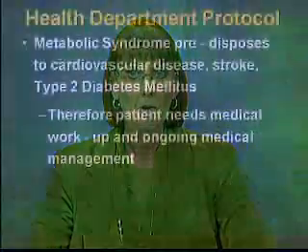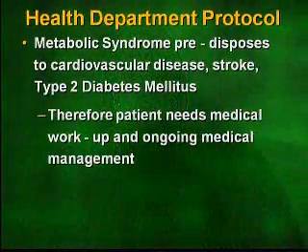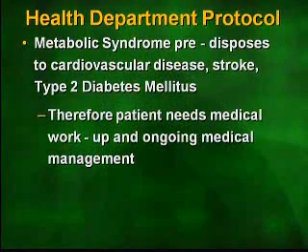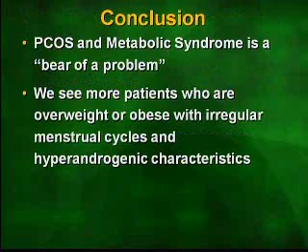Menstrual history compatible with suspected PCOS necessitates an endometrial assessment and evaluation to rule out endometrial hyperplasia prior to initiating hormonal methods. Metabolic syndrome predisposes to cardiovascular disease, to stroke, to type 2 diabetes. Therefore, this patient needs a medical workup and ongoing medical management. PCOS and metabolic syndrome is a bear of a problem.